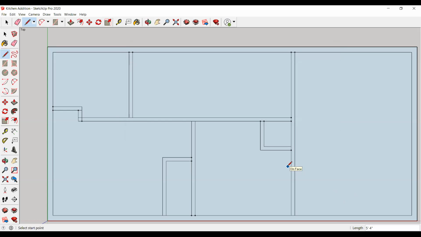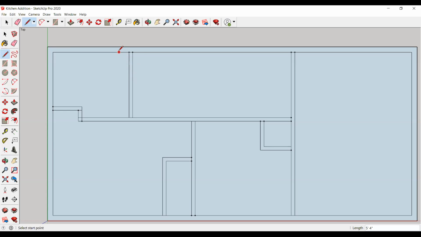So I suggest that you do that now, particularly if you've gotten to this stage, because we don't want any problems. We've done a lot of work. We don't want it to be lost. All right, so now I've saved the drawing. You see right now it says Kitchen Edition where before it said Untitled.